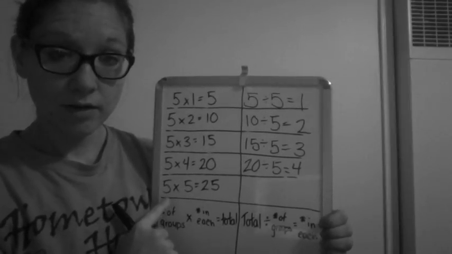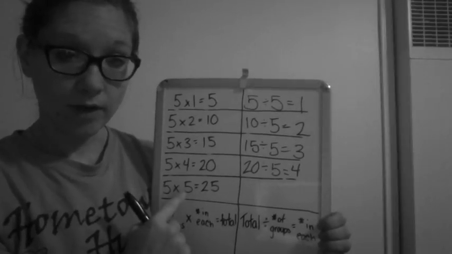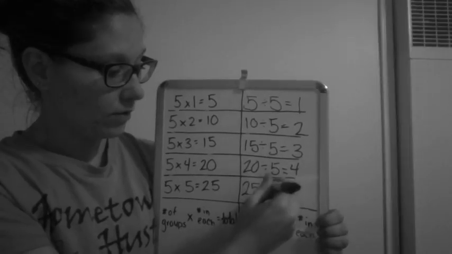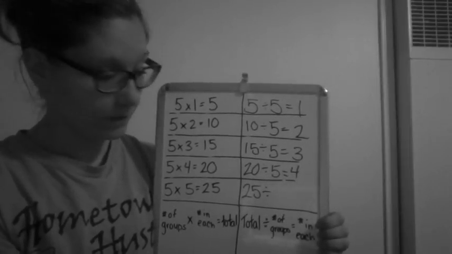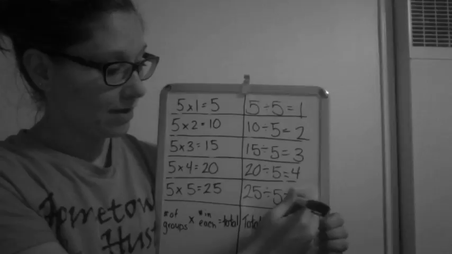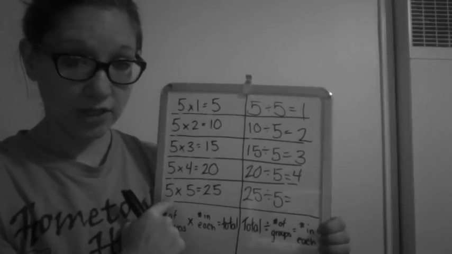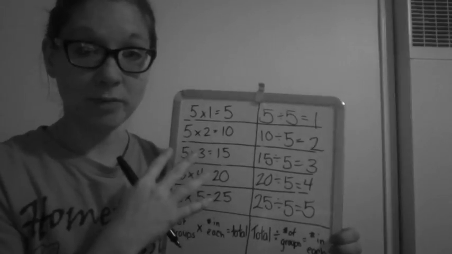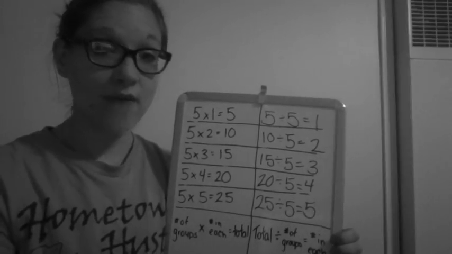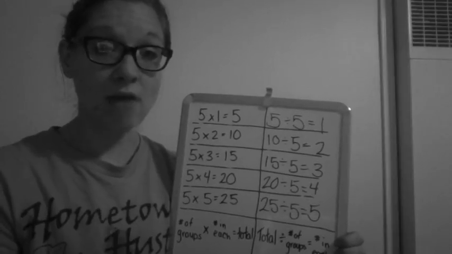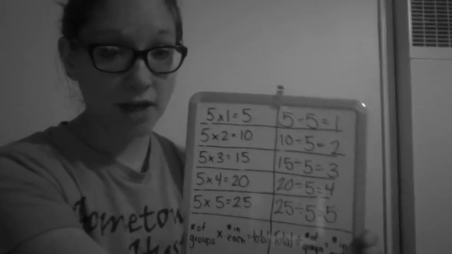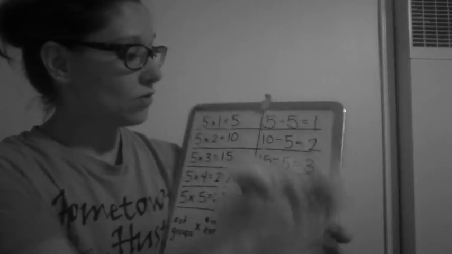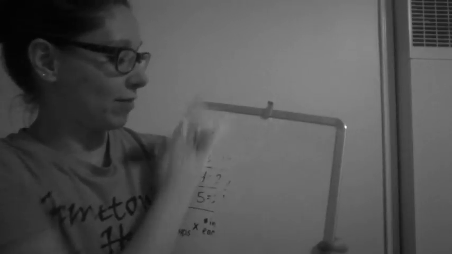Now here, we start with our total. Our total is 25. We divide that by how many groups? 5. And that equals our third factor, which is 5. So we're always relating our multiplication to our division. They are fact families. We can just move the numbers around just like addition and subtraction. But now let's go through those strategies we know so that we can solve division problems by 5.